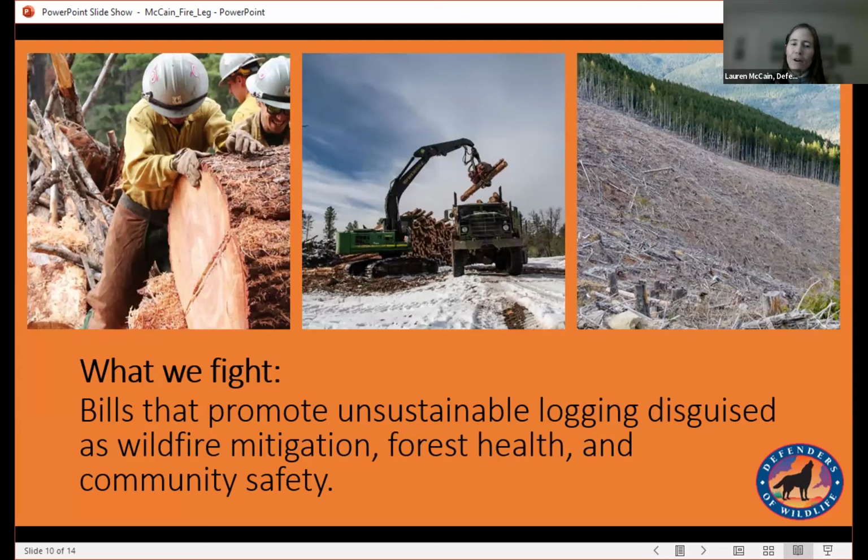That's probably the number one thing that we see in bills coming out of Congress from Dems and Republicans.